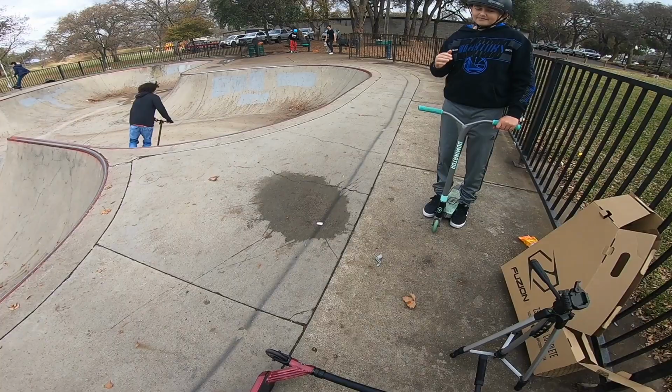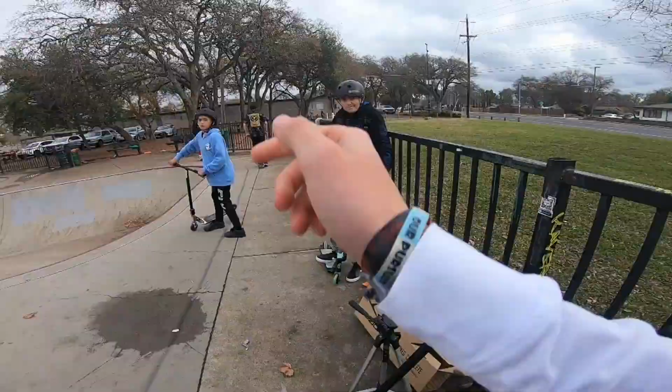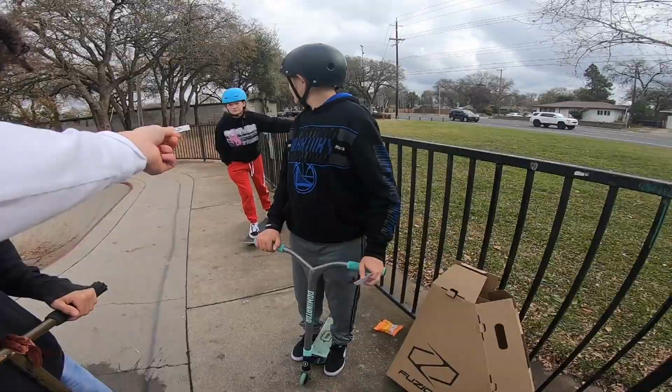Got the boot right here. Nice and dialed. I'll give you guys the dial test. So I have these extra stickers. These two got brand new helmets, so I'm gonna give them some stickers. The ones that came with the complete. Red one. You want the red one? All right. You don't have any stickers on your helmet? Have the third one. You're welcome. You want me to pick the spot? I'll put it on for you.